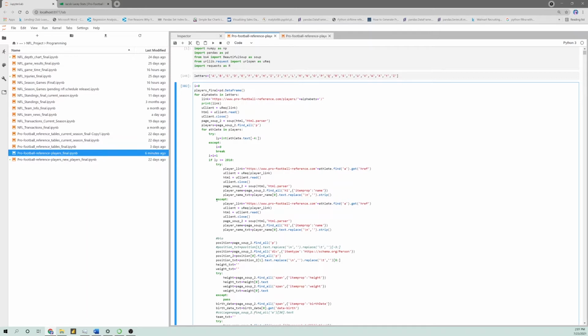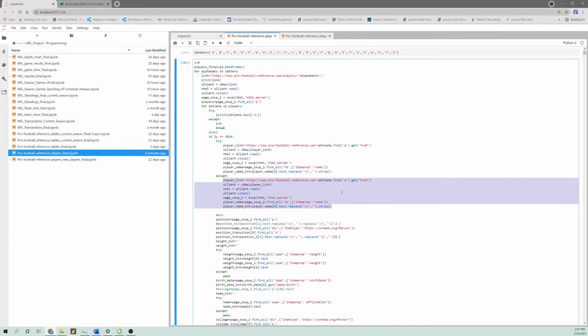And then I also have this except here because sometimes when I ran the script, we would get an error saying that it couldn't return the information. So I decided to add the same thing under the except, and it ran perfectly through. Because when we are going through so many links, there's a good chance that we are going to get a connection timeout error. So in that case, if the web page cannot be reached in the specified time, I threw this except in here so that it'll be run again. And when we run it again, or when the except is triggered the second time, it should work.